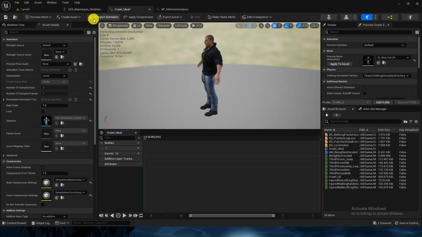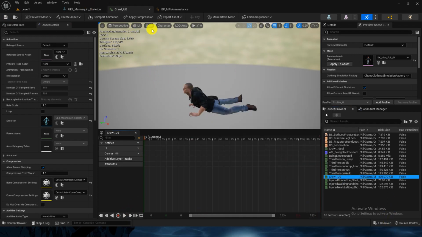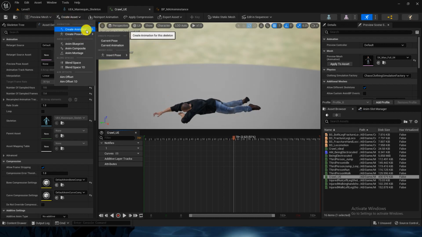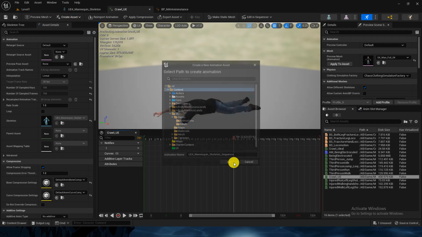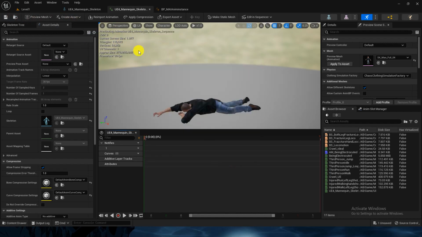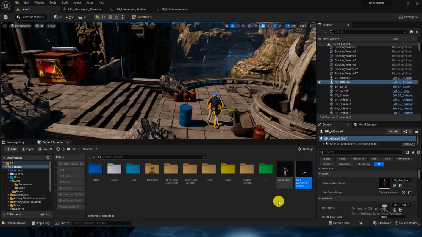Okay, no, have I done something wrong? Create animation, current pose, content. Okay, perfect. Let me remove this, force delete, crawl idle.